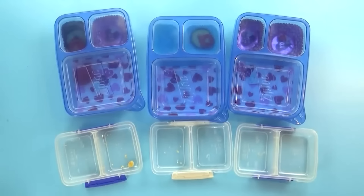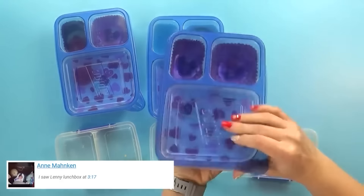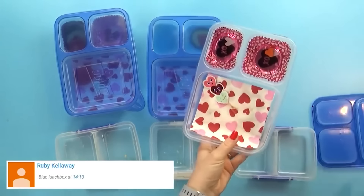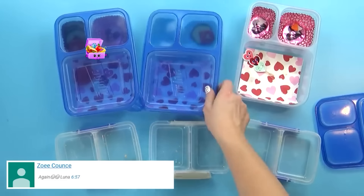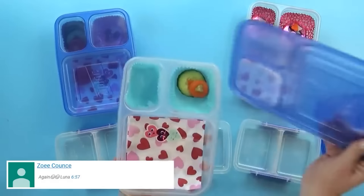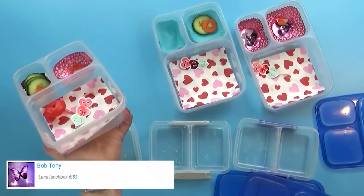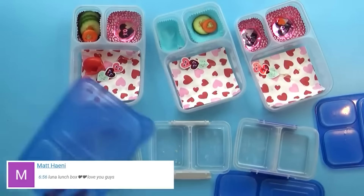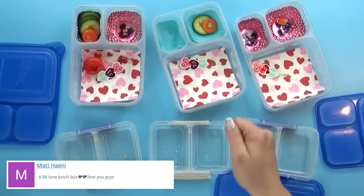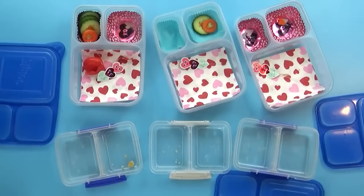Lunch is open now and here's what we ate. Let's start with Kenzie's. What did you think? I really liked the pie — it was really cool. I definitely should have made more of those. Those are super easy and really good. What was your favorite, Jack? I liked the pie. What about you, Lily? My favorite was the sandwiches and the watermelon. Those sandwiches on a pretzel were so cute. Did it actually stay on the pretzel? Yeah, you could pick it up still? Yeah. I was worried they might get too soggy, but it seems like it worked. I will see you tomorrow.